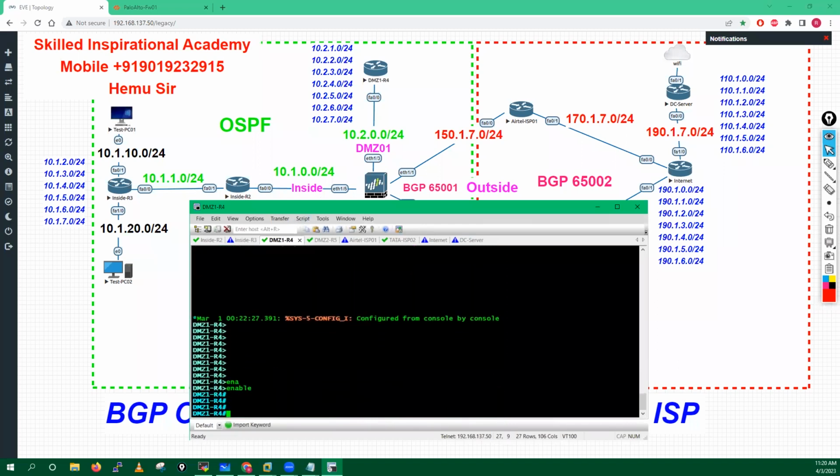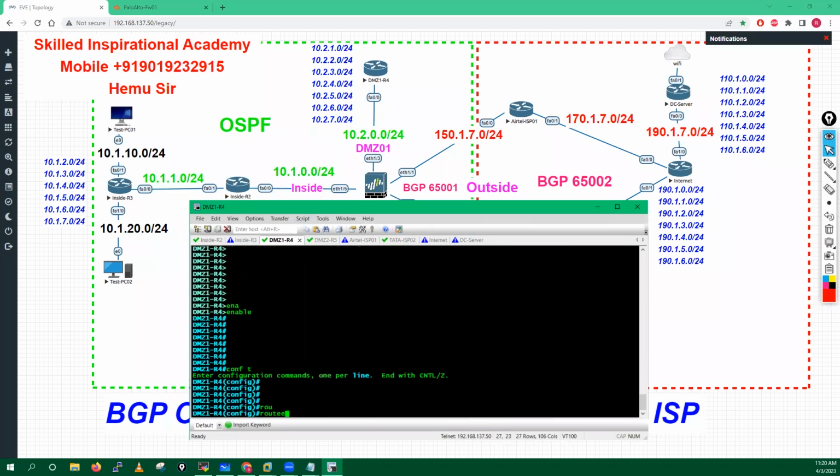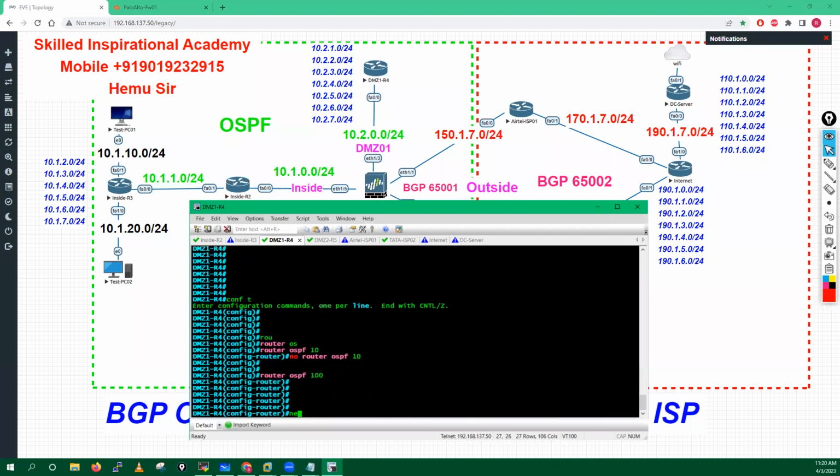Now go ahead and configure OSPF in your DMZ1 router. Go here, conf t, router OSPF. Let me use the same OSPF number, which is 100, not 10, because this doesn't matter, but it will make some symmetry. 10.2.0.0. Here I can maybe just configure one subnet using the summary address.